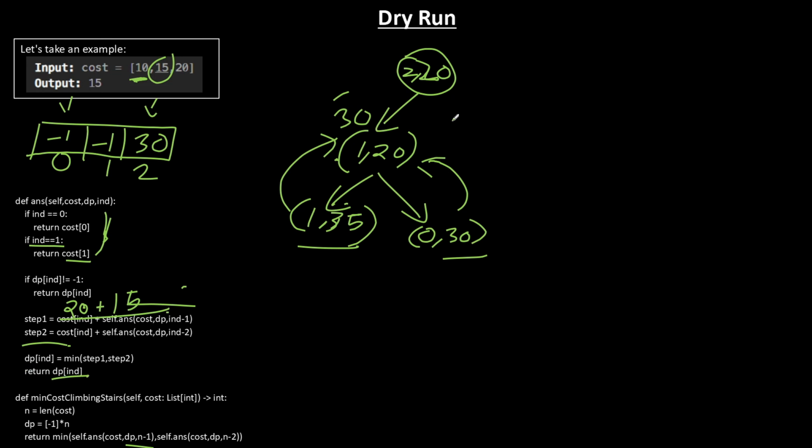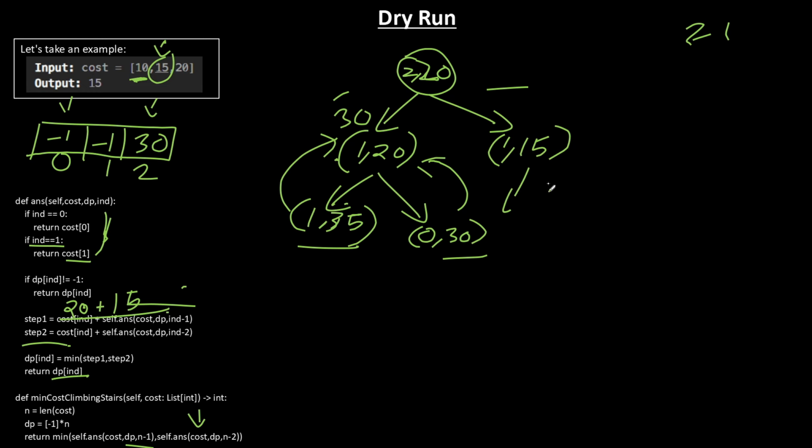Now this is done. But what happens now that this function call is complete? This function call is done, n minus 2. So from 2, not exactly from 2, n minus 2 means what? N minus 2 means you're starting with 15, right? So I will write n minus 2 is how much? N is 3, n minus 2 is 1, right? So for 1 you have it here and you got 15 in the sum.